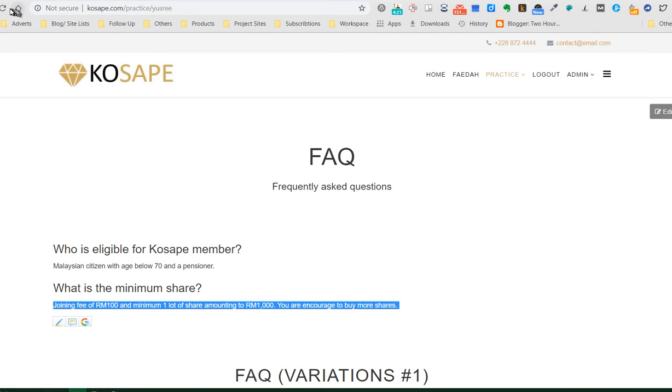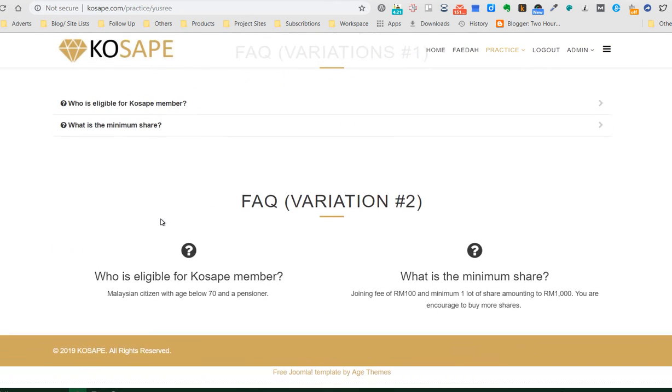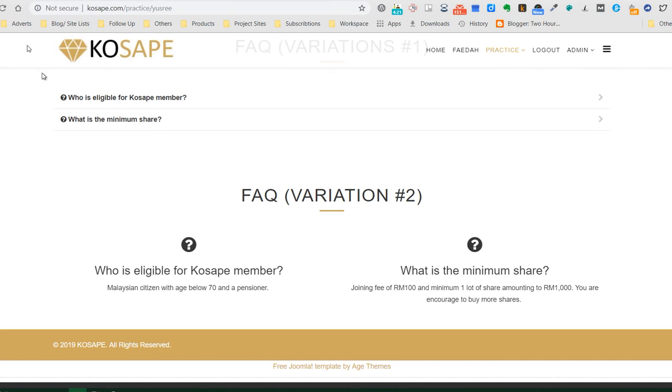Refresh the page. We expect to see variation number 1 followed by the new row, which is variations number 2. There you go, variation number 2. It's too fast. Let's try that again slowly. And see, there's a bit of jittery over there. There's the animation. You can lengthen the animation so that it doesn't complete too fast.